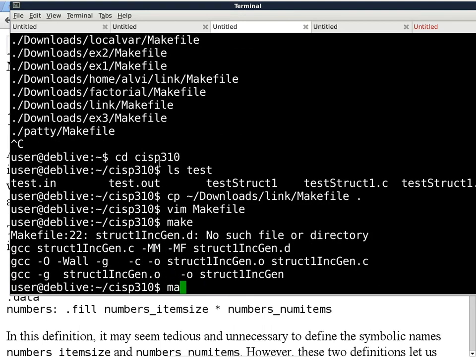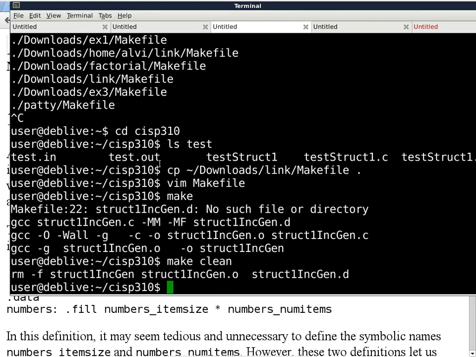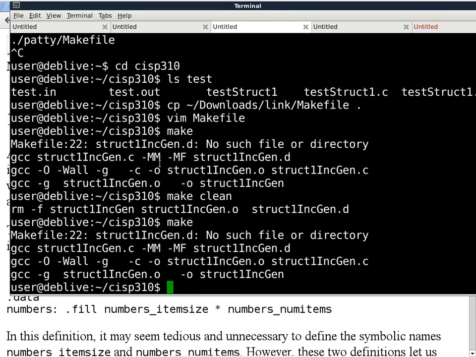Make clean. So I'm going to remove all the files for this particular project to make sure it's clean. And then I just say make to create the executable. So what I want to test is if I change the header file, will the make utility program know that it has to recompile the .c file? That's the first thing I want to test, because if that fails, I can forget about the rest of what I want to do.